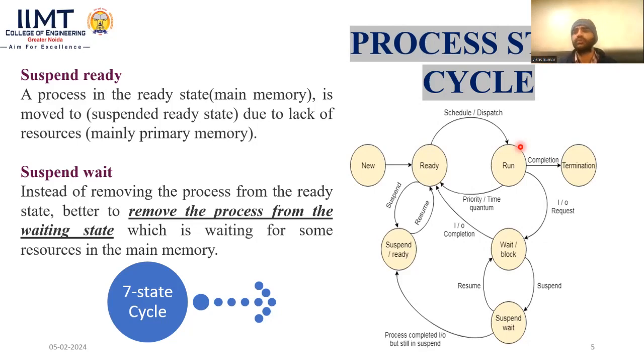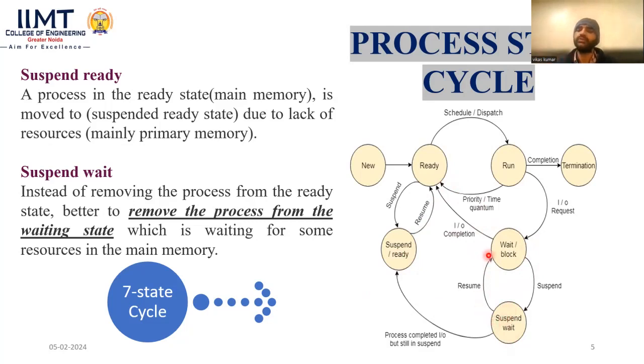Okay. So after a process goes to the waiting state from the running state, let's say some process urgently needs some input output devices, and we take that process to the waiting state, but there is no space because the waiting state is already filled up. So what we do is move some processes from waiting to suspended waiting, meaning we suspend some processes for a particular time, and we move the process that urgently needs input output, human interaction, or hardware devices. That process goes from running to waiting, and after its completion we take it to the ready state.